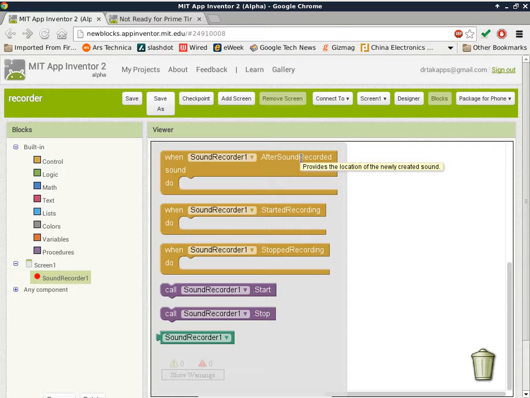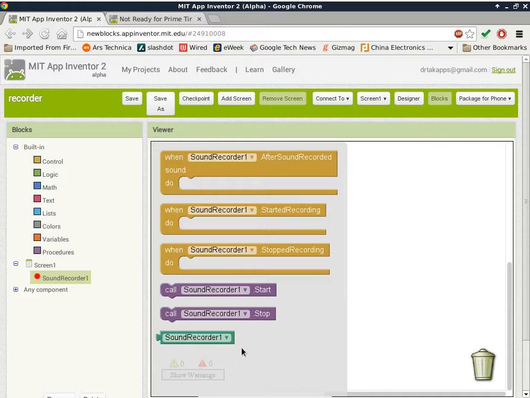There can be a time lag in between, because it is possible that the recorder is buffering the sound and converting everything to MP3 or another format. So before the conversion is all done, you won't get the first block, the first event. But the third event happens as soon as you press the key and say, I'm done recording. So that's my guess.